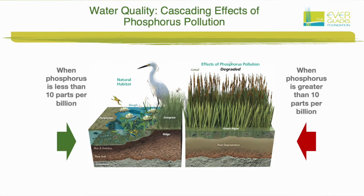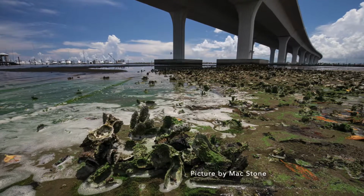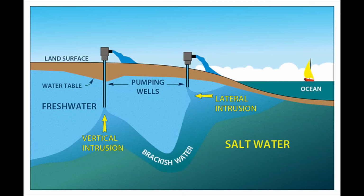To make matters worse, this change in direction of water flow can also cause nutrient pollution when excess phosphorus and nitrogen get into our water. This leads to toxic algae blooms that impact our environment, wildlife, our pets, and even our health. By depriving the Everglades of this water, it often dries up and is vulnerable to wildfires. We also get excess salinity conditions down in Florida Bay and saltwater intrusion into our aquifer. That means less fresh water and less drinking water for Florida. Not to mention weather patterns like droughts and hurricanes can make these problems even worse.